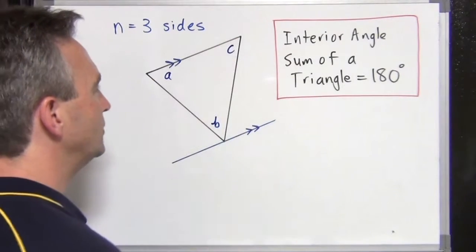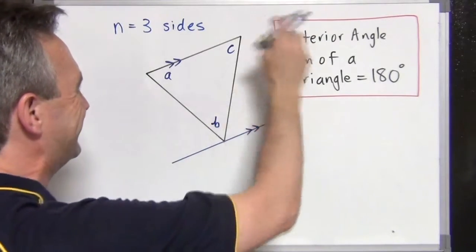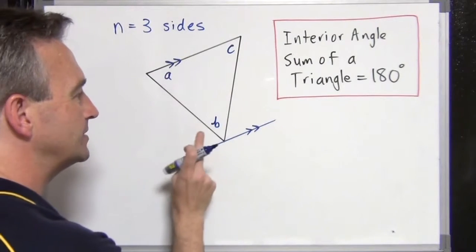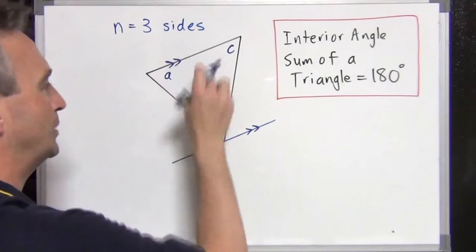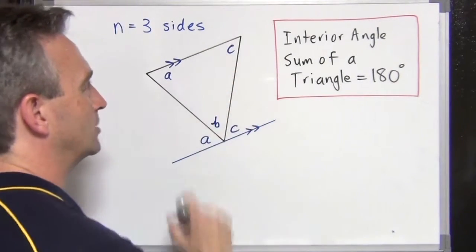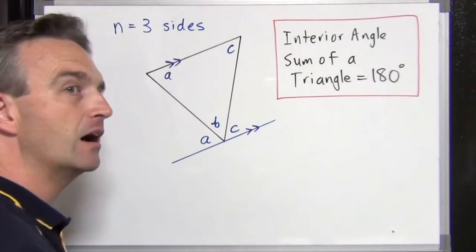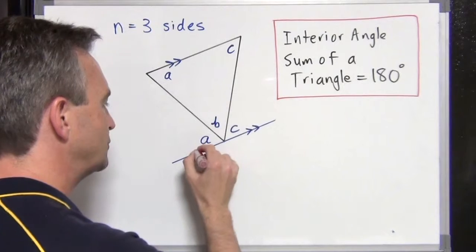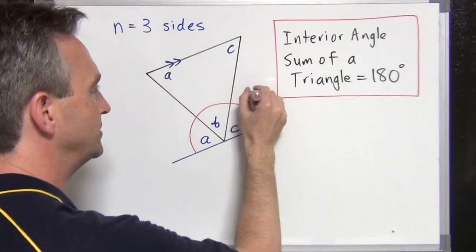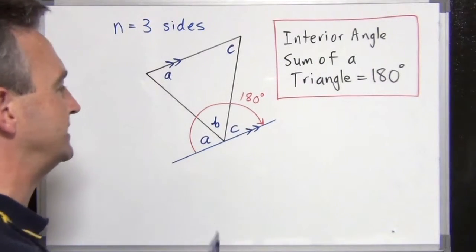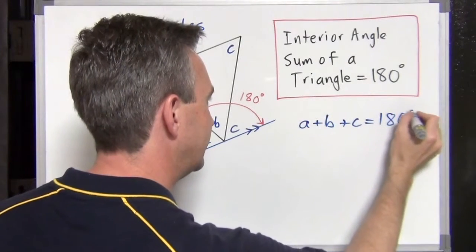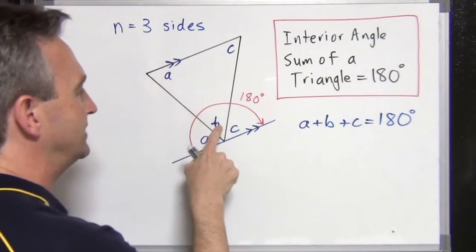If I call the interior angles of this triangle A, B, and C, hopefully you know that with parallel lines and an intersecting line called a transversal, this angle here is equal to this angle here. So I can write an A down here because these two angles are alternate. Same with C — I can write C down here because this angle and this angle are alternate, and alternate angles in parallel lines are equal. Here we have a straight line — a straight angle — and all straight angles are 180 degrees, which means these three angles, A plus B plus C, must equal 180 degrees. And A, B, and C are the angles in the triangle. So in any triangle, A plus B plus C will always equal 180 degrees.